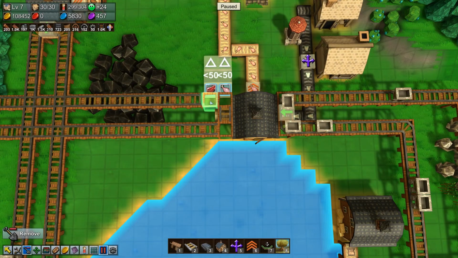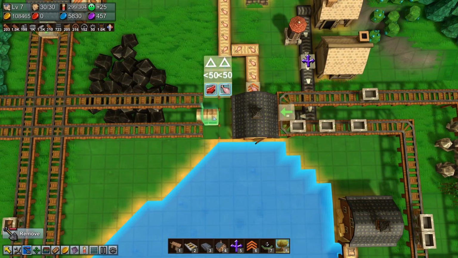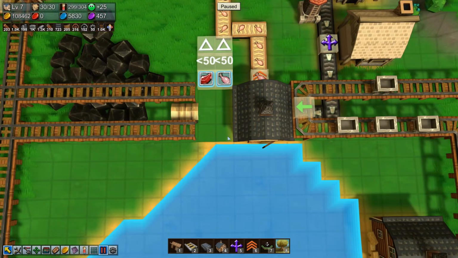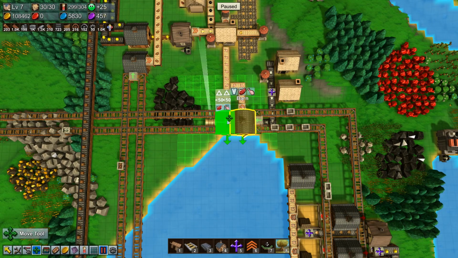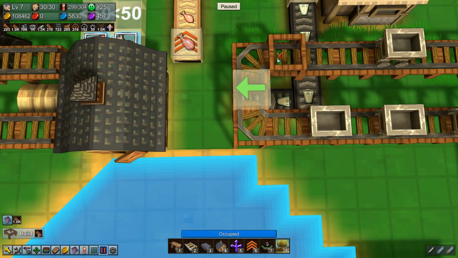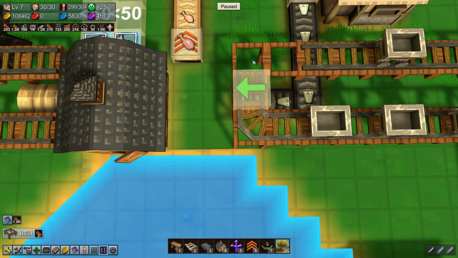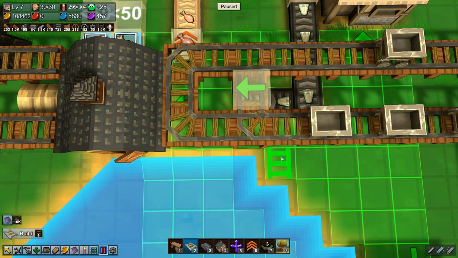Yeah. So if the road's going to come down there, I don't want to move that over too, so it's out the way of the road. And then we want to grab a rail. Do that.